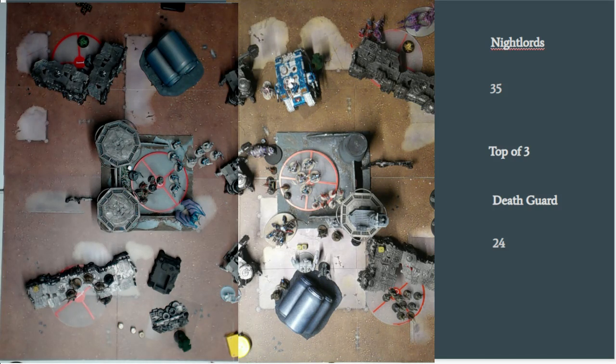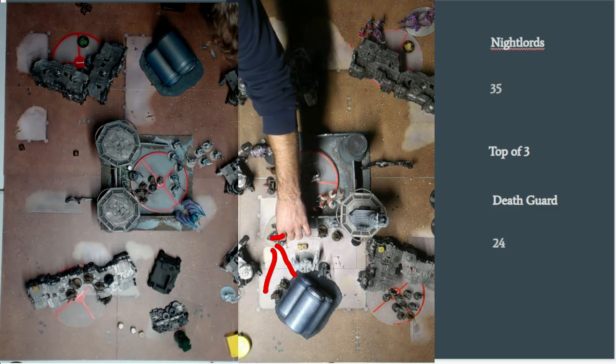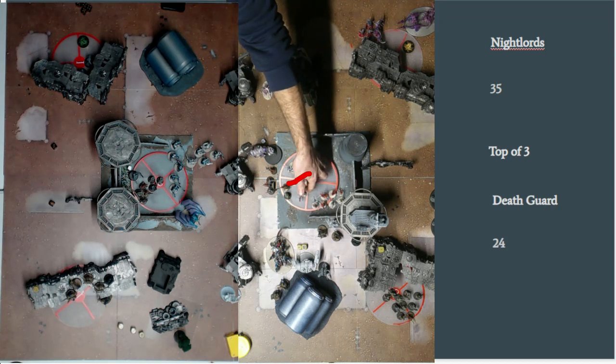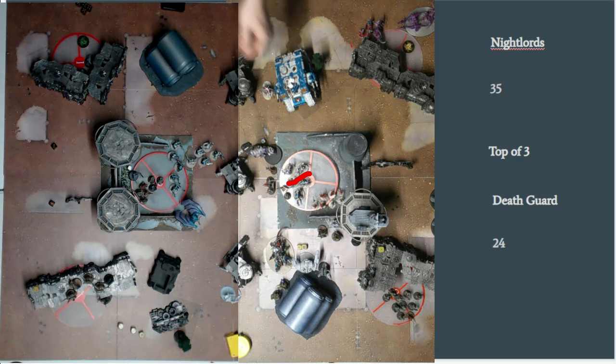So I think we're just about ready for the charge phase. All right, so we got the Disco Lord here. He's going to charge here. These are going to probably come around here. Well, they can go through, because this wall right here is breachable. And then these are going here. That's just to keep the Hellbrood alive.